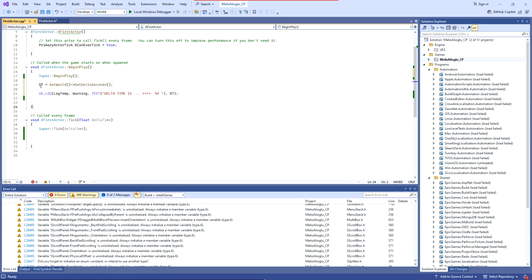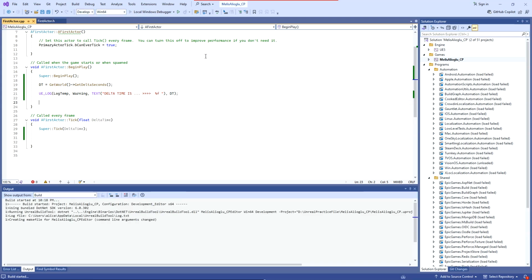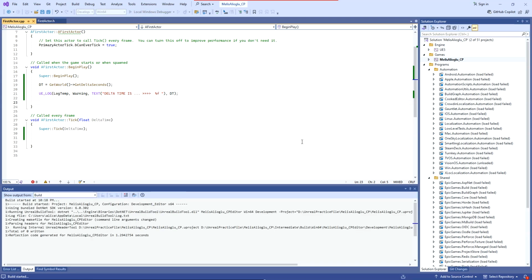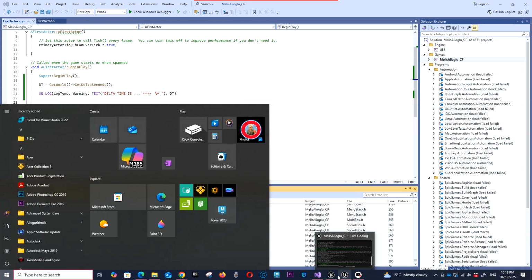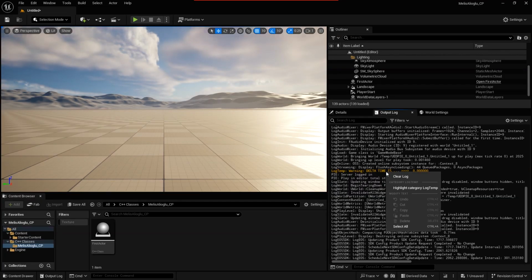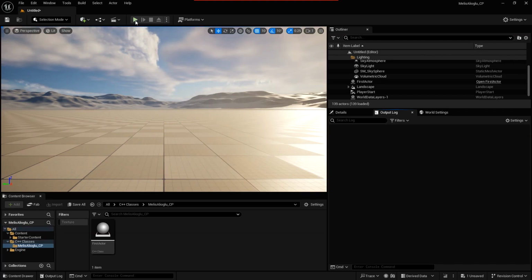So right now our variable will get this information that we put in this container. The delta seconds is delta time. Let's compile it. Next, no, and come here, see, let's clear that, play.